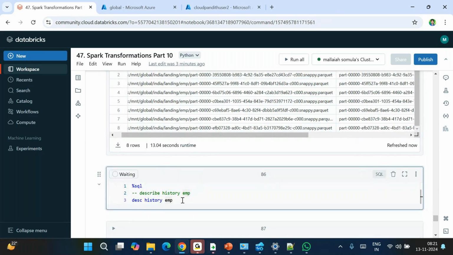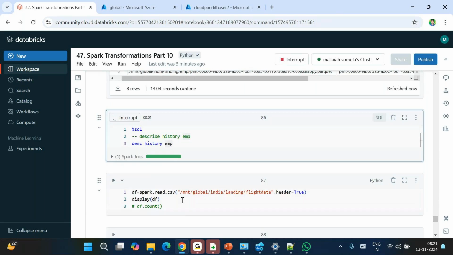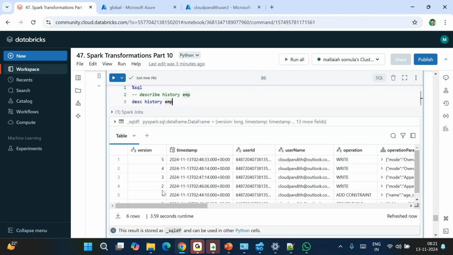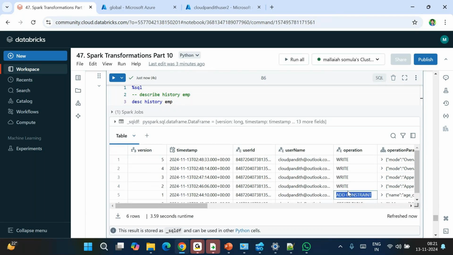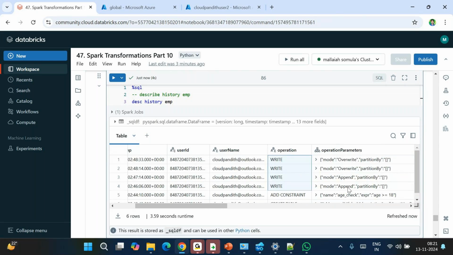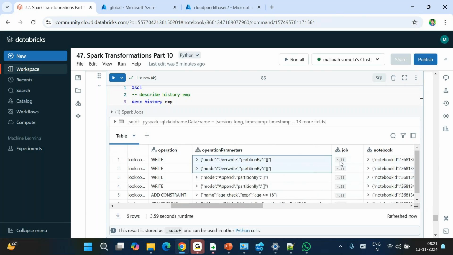It will show you complete information about what happened on the table. What happened in this table is a total of 6 executions. First time created the table, added constraint, next 4 times written the data, but within these, 2 times appended, last 2 times overwritten.